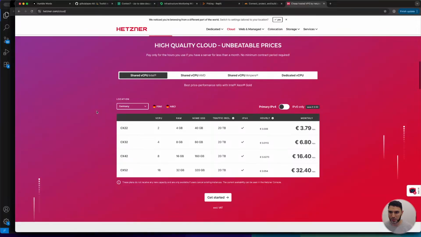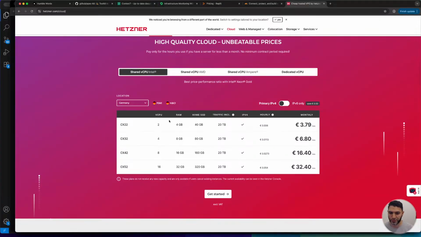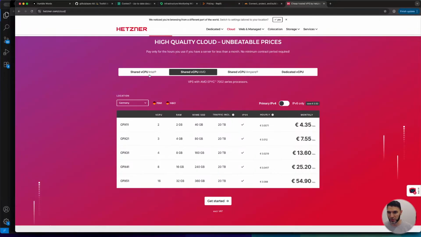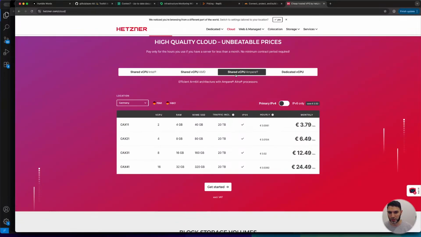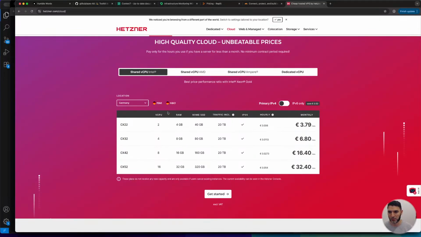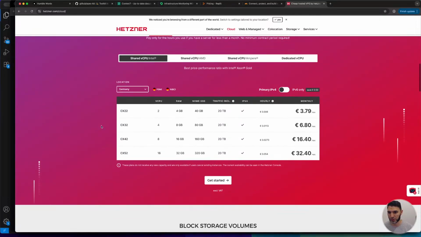So you can get a VPS for relatively cheap, depending on the area where you'll be. So they have hosting in Germany, Finland, and you can choose the tier of device that you want. You can choose the architecture that you want to use. So just a plain Intel computer, but this will get you basically a server that is not configured.